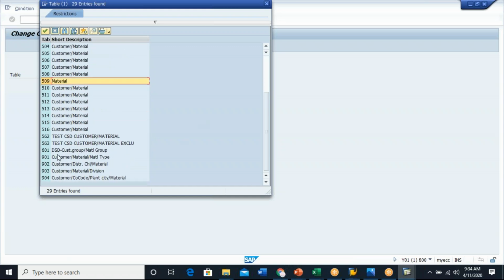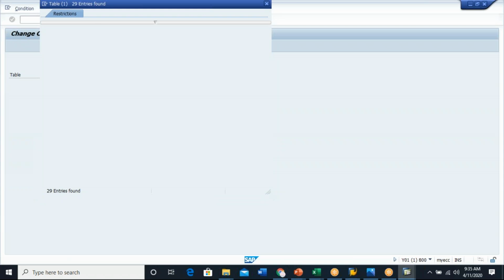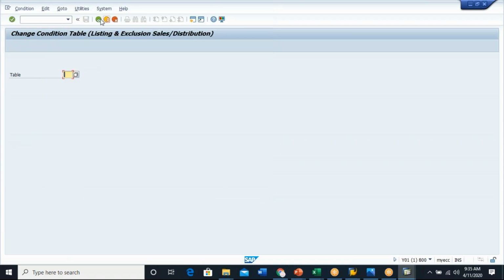Or if you want to use the customer material type as a criterion to maintain the record, we can do that. Or if you want to use the customer, distribution channel, and material as a criterion to create the material exclusion listing, we can do that. That is the first step. Create the condition table.